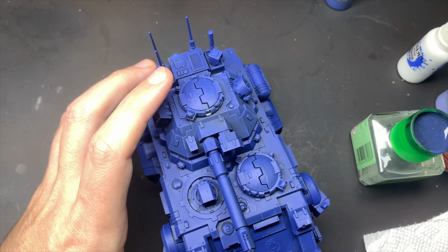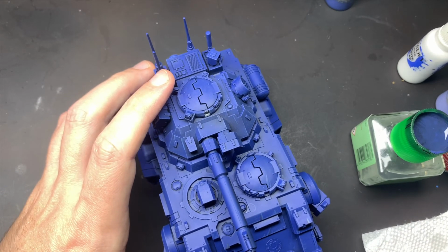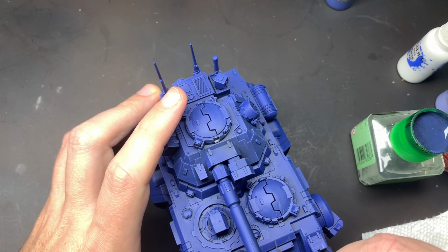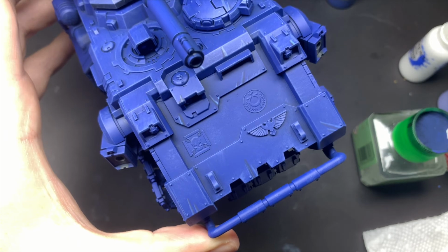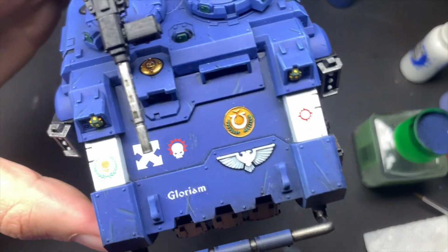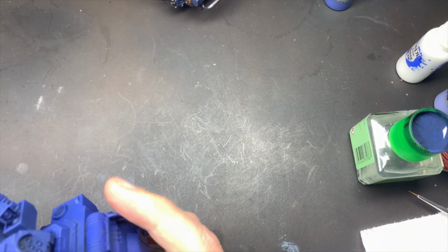So yeah, I think it looks great. It adds some character. It's not the hardest thing to do. All you've got to do is practice little lines going straight up and down, and you're good to go, really. So hopefully that's been of help to some people on the chipping side of things. And as I said, it looks decent when you combine it with some of the other weathering techniques. It looks great, but hopefully that'll give you an idea of how to do them and get practicing with them.